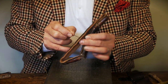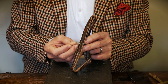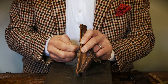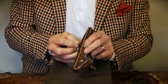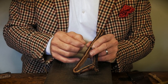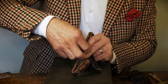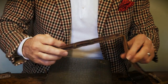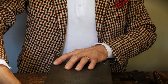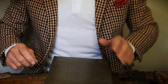So you can sort of slide the thick needle along, and you can feel individual holes, and it should slip through with relative ease. Yeah, here it comes. But I'll need a pair of pliers as well. I find working in thimbles very clumsy. So I'll be using a pair of pliers just to push it through and pull it the other side. Otherwise my fingers will be ripped to shreds. It's quite a fiddly process and takes an awful lot of time, many, many hours. I would anticipate probably spending 5 or 6 hours getting this handle back on this bag.